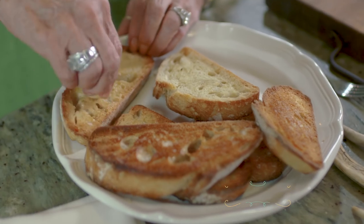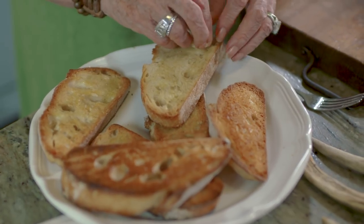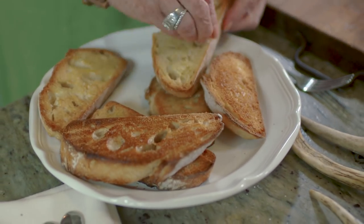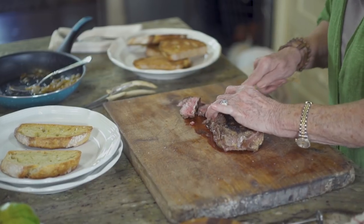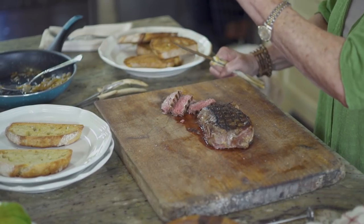This is fresh garlic, y'all, and the coarseness of that bread works like a grater on this garlic — I've almost grated down half of that clove. When you're doing your crostini, you really just want to dry them out in the oven. You really don't want to toast them, you just want them to be dry. This steak on top of the griddle probably took 10 to 11 minutes — not long, y'all. I got my griddle really hot so it sizzled it just to perfection. Michael and I eat our steak medium-rare, and this is a perfect, perfect medium-rare.